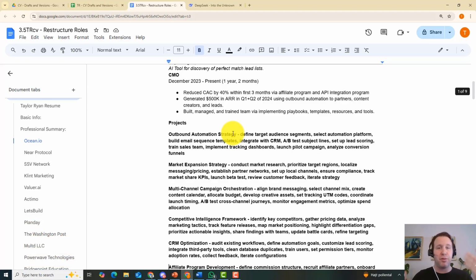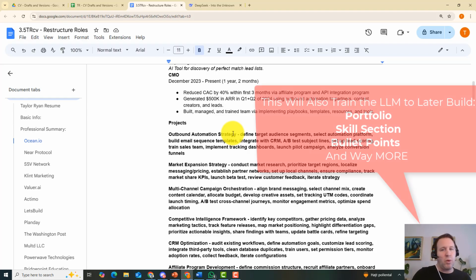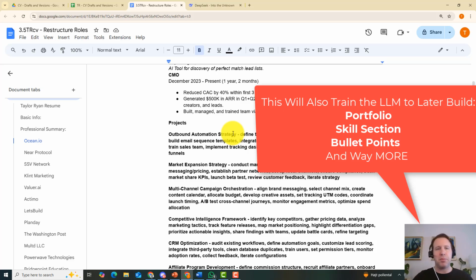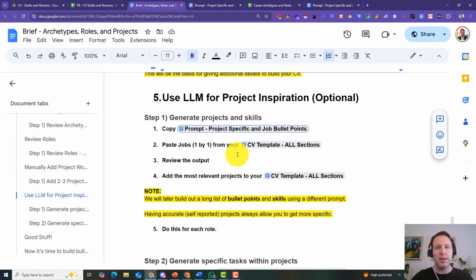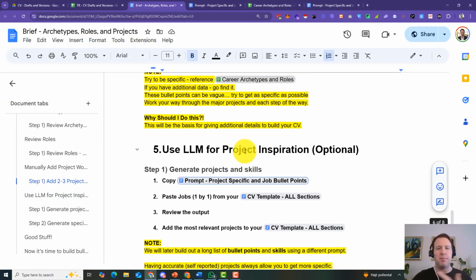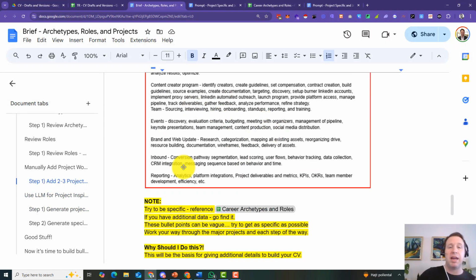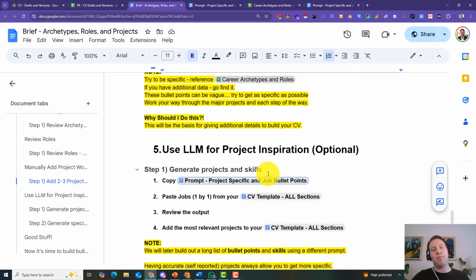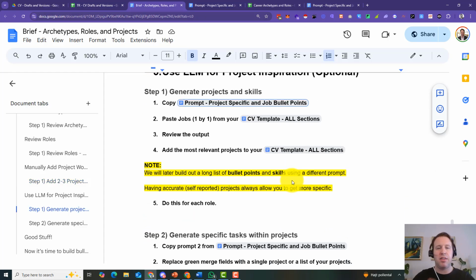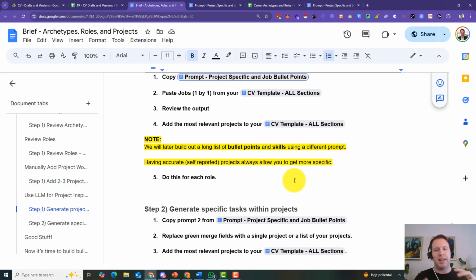You need to do that for yourself and the previous jobs that you've had. I know this seems like busy work, but ultimately it has to be done, and it will allow you to develop stronger bullet points in the future, and of course, different elements of your resume that are super helpful. So I hope this makes sense from the standpoint of either constructing them manually, which I don't recommend, or building them using the prompt that I've given you. And those big project lists will be condensed down into bullet points over the next activities.